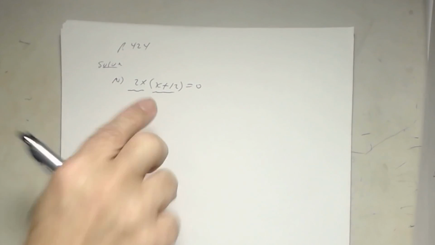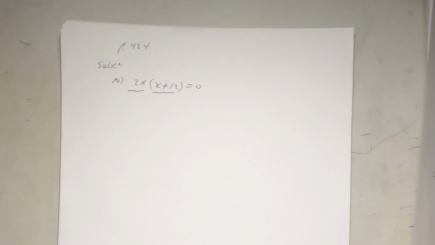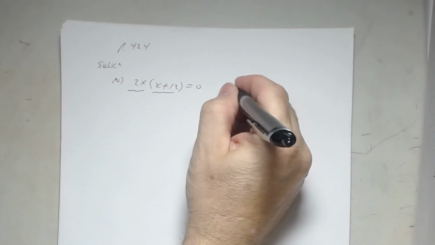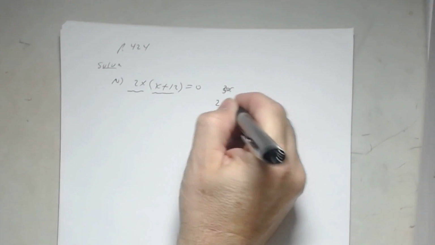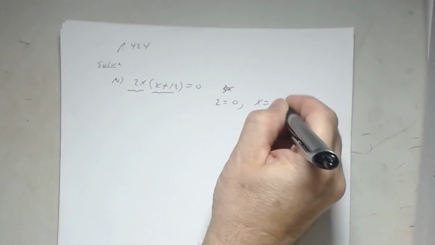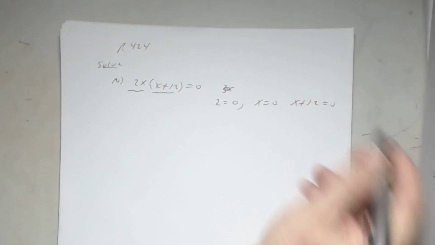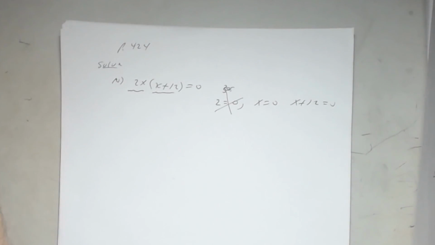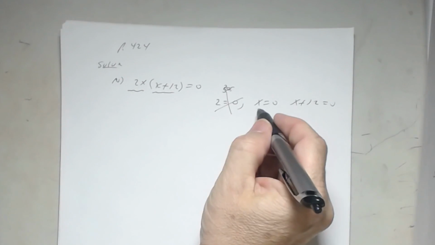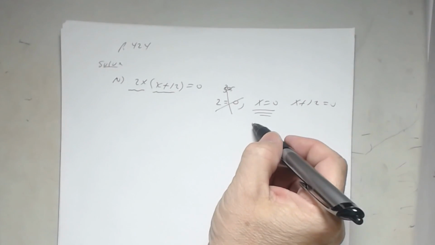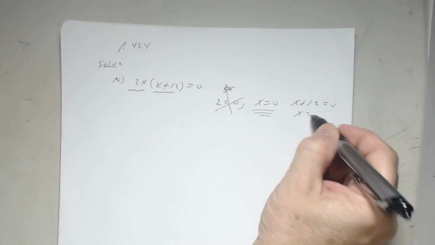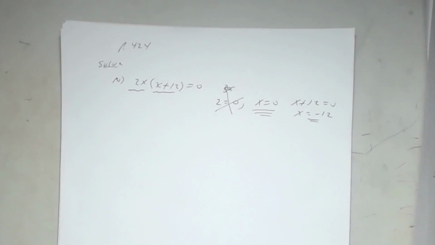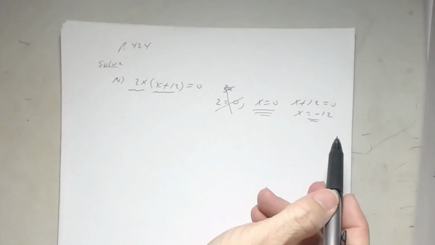3. And the zero factor property says set each one equal to 0, right? So listen to this. You're going to say 2 equals 0, x equals 0, x plus 12 equals 0, correct? But 2 equals 0 doesn't make any sense, because 2 cannot equal what? 0. So you just throw that one away. So one of your solutions is x equals 0, because x is already by itself. And over here, what's x? Negative 12. So you have how many solutions? 2, and they are x equals 0 and x equals negative 12.